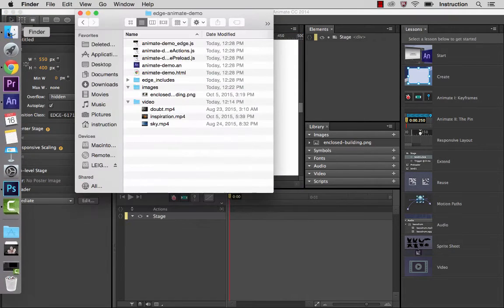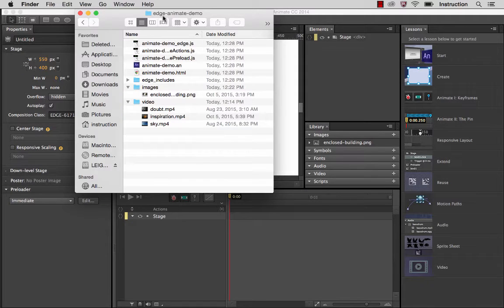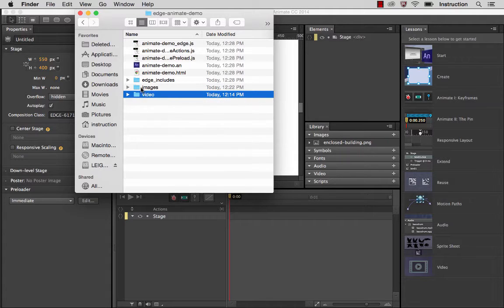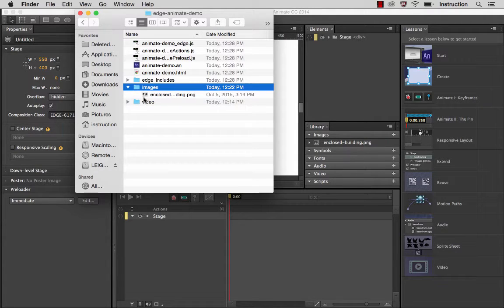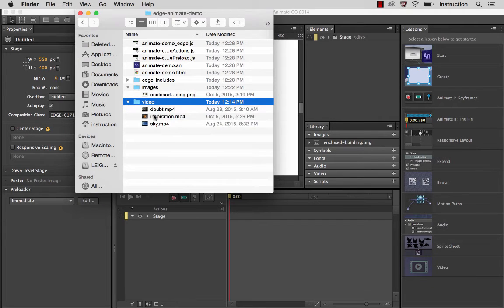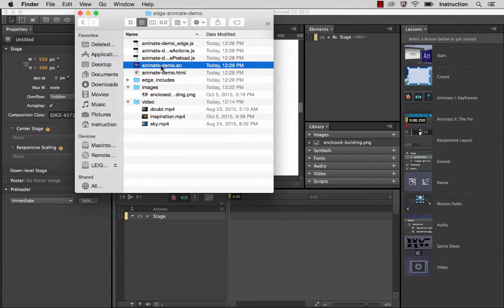If you take a quick look at the file system though, and you look inside that folder called Edge Animate Demo, you'll notice that in addition to having the original folders that we had, which was images and also video, we also have all this other stuff. We have animate-demo.html, we have an animate-demo.an, which is the Edge Animate native file that's going to store all of this information.